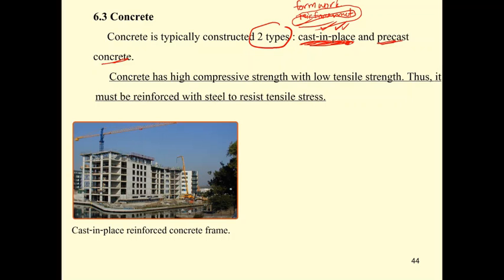For the precast, most of the precast concrete nowadays is produced in the factory, in the concrete plant. That means most of the work is involved in a specific closed procedure. That means the precast can be controlled in a specific environment, and then you get a good quality of precast. Unlike this one, which is worked on site, so the quality of work may not be as high as that in the factory.